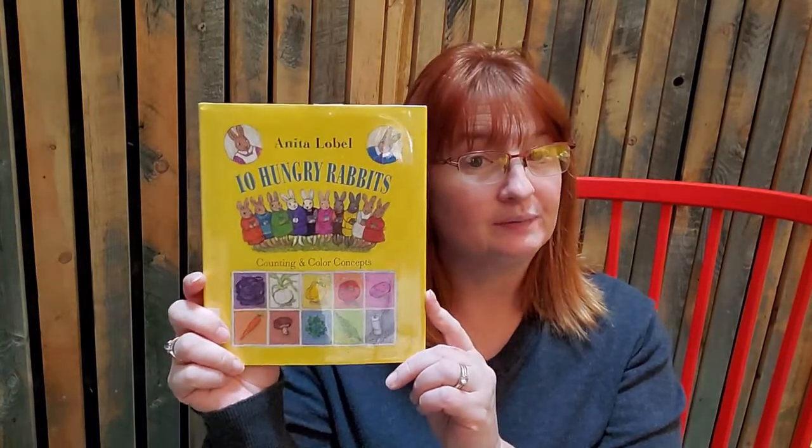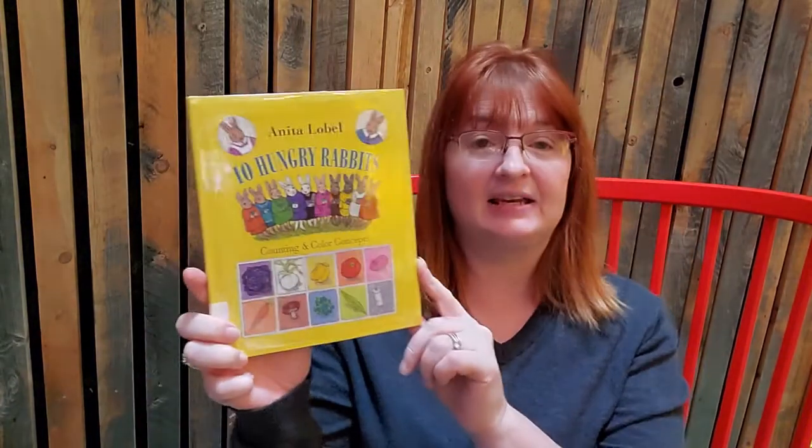Alrighty, our next book is by Anita Lobel. She's one of the writers of Frog and Toad. And this is 10 Hungry Rabbits.